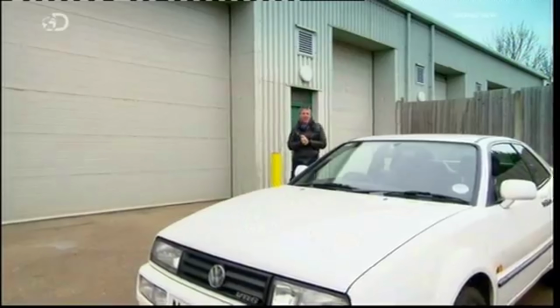So when the VR6 model came out, the bonnet was redesigned, and probably some other bits as well to accommodate it. So if you look at an early car, I mean, every Corrado, once the VR6 came out, had this shape bonnets, even if it had a 16 valve. But before the VR6 came out, the bonnets were much squarer, and this looks much more, I don't know, just much more aggressive, while the standard model looks a bit like a Mark II Golf at the front.